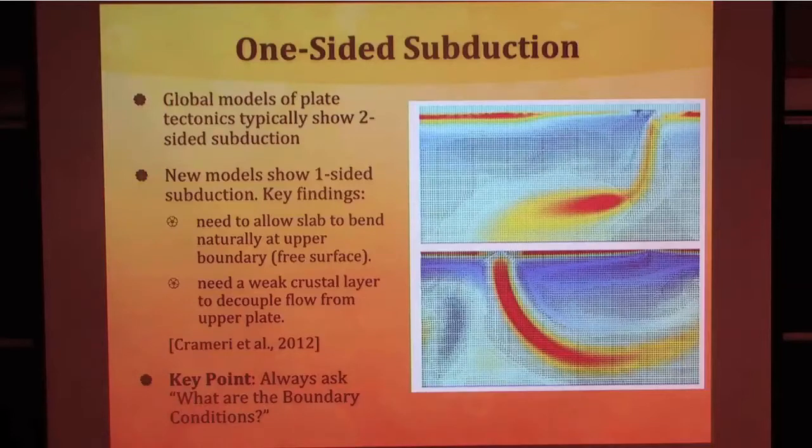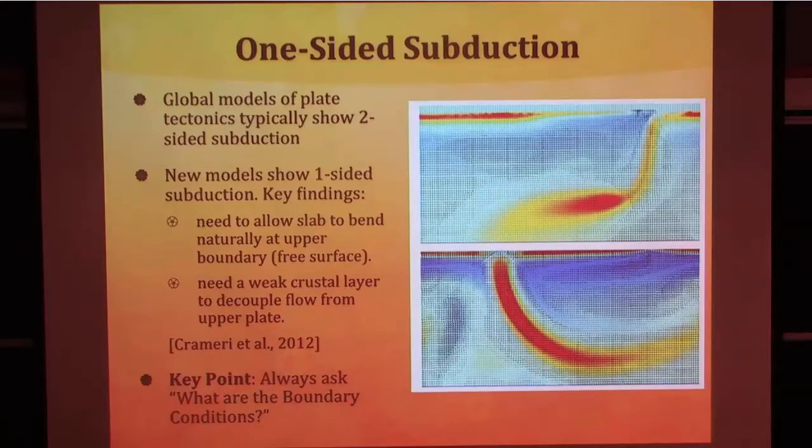People thought, is this rheology? Is this something about water? What actually creates that asymmetry? All right, and it turned out just a few years ago that there was some insight from some 2D models of subduction that showed that basically the boundary condition on the top of these numerical models, which is what we call free slip boundary condition.